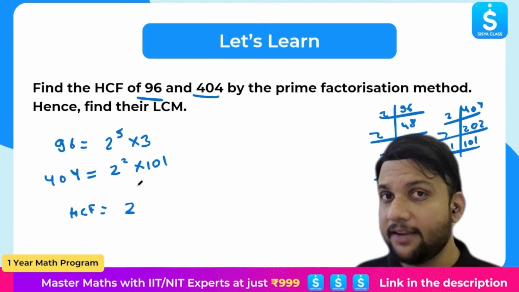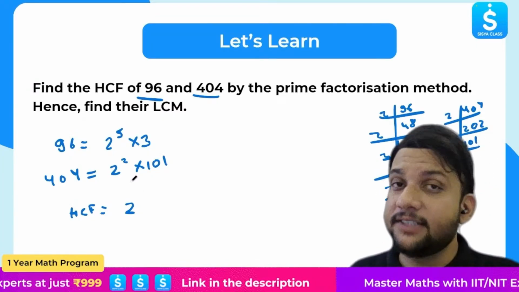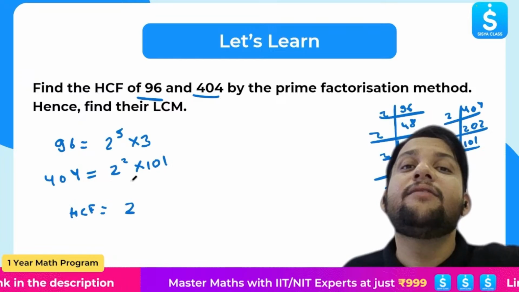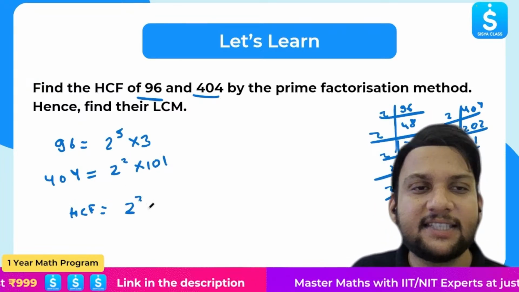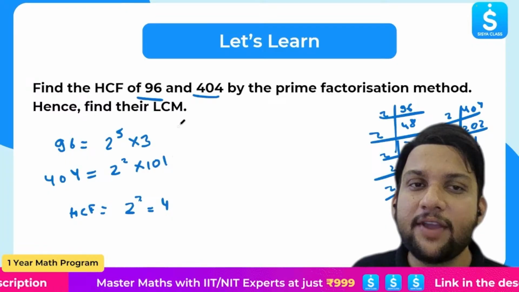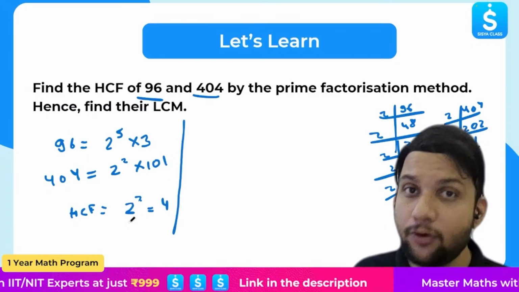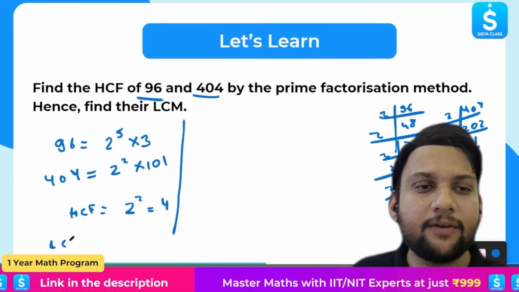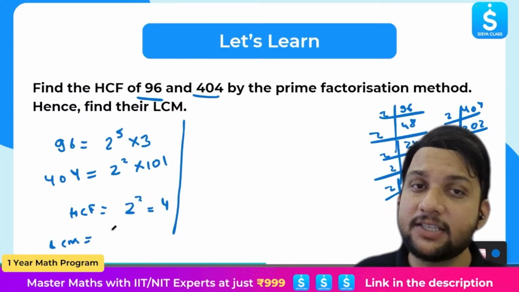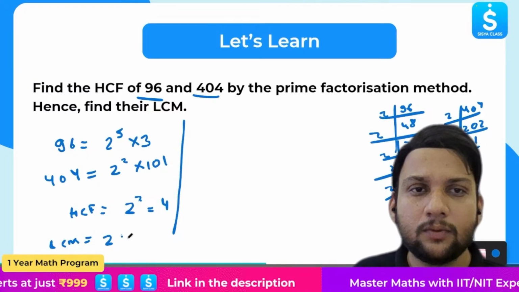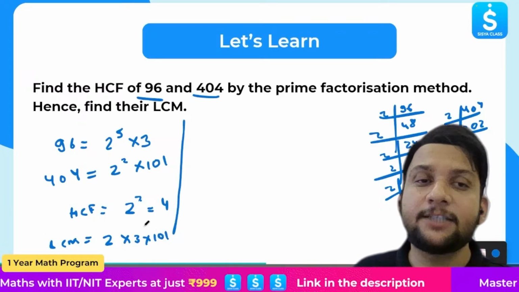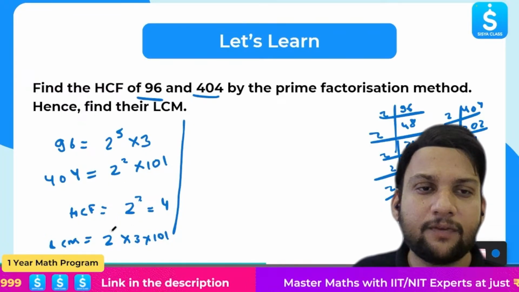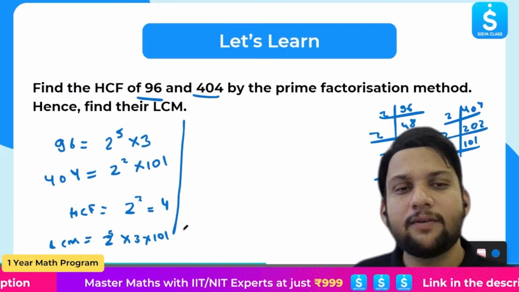Right. Now, see, one more thing. Since it's an H that is highest, we have to find the lowest power of each common prime factor. That is 2. So, HCF is 4. Now, we can find LCM. LCM, you can find two ways. I'll tell you. First of all, if we have to find LCM, I will consider all the factors, that is 2, 3, and 101, but I have to consider the highest powers. So what is the highest power of 2? 5. Highest power of 3, 1, and 101 also 1.